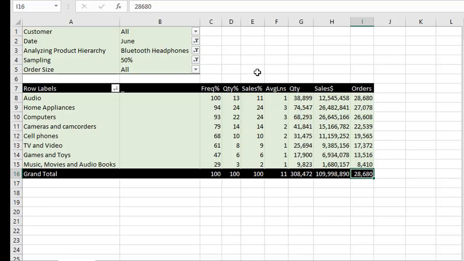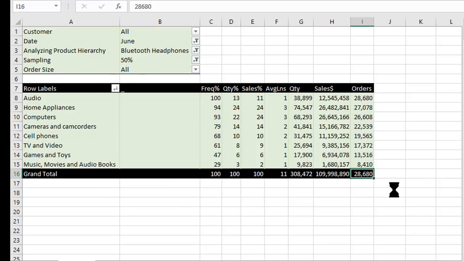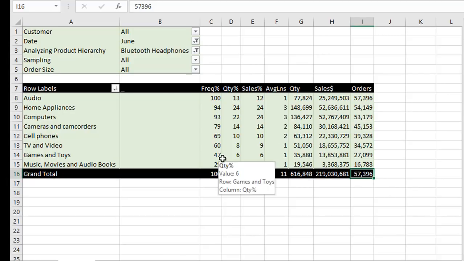Okay, even in this case, since we're so filtered upstairs here, we could probably run this one all out, and it's probably going to come back with like 60,000, 70,000. 57,000. It came back in 4 seconds. So the speed, if you have it under control, as long as you know what you're doing, you can make this tool work quite well for yourself. If you want to run it all out against all the data all the time, yeah, you're going to have a little bit of wait time. You're going to have to drink a lot of coffee in between. But if you use sampling, if it works for you, it can be a very effective tool.